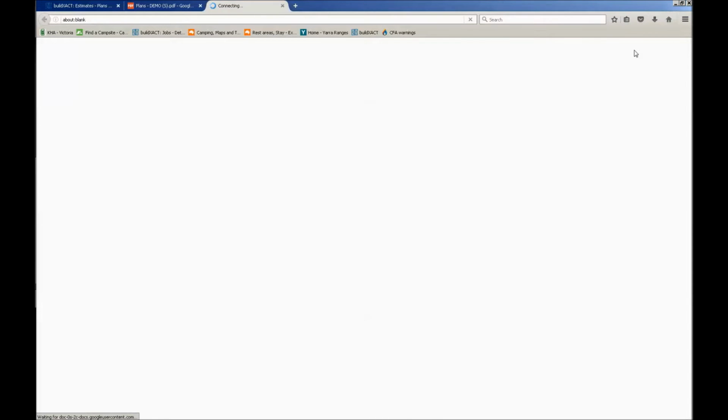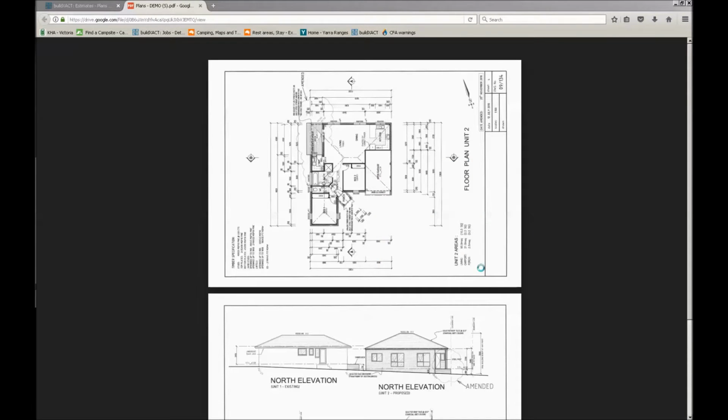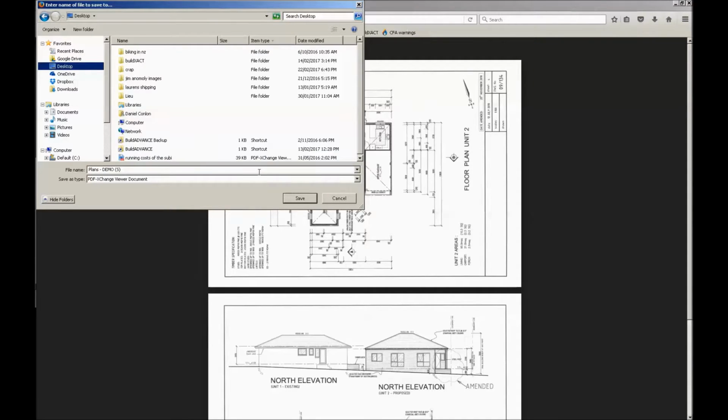It will, depending on your browser, do a few different things. It may give you a bar down the bottom that will say, do you want to open or save? This is giving me a different box saying open or save. Whatever your browser looks like, just click the save option whenever it comes up. So save. It might ask you where to save it. If it does, fantastic. Save it somewhere where you can find it later. I'm just going to put it on my desktop because I know I can find it.